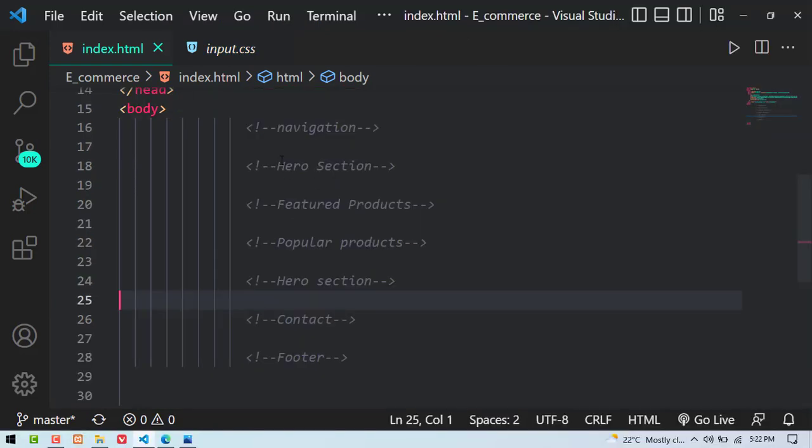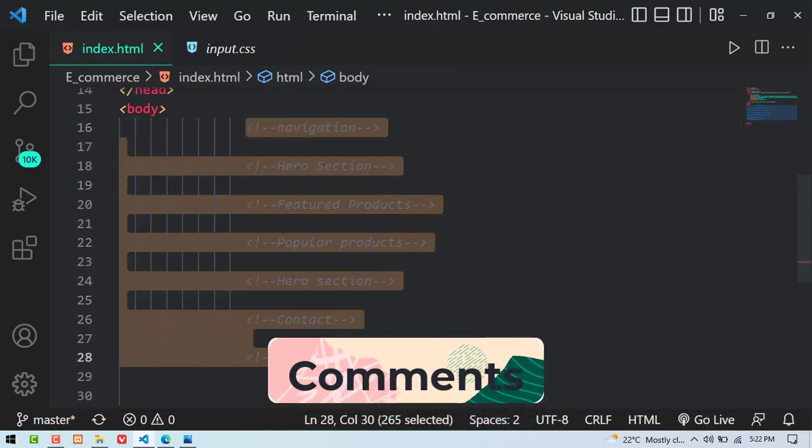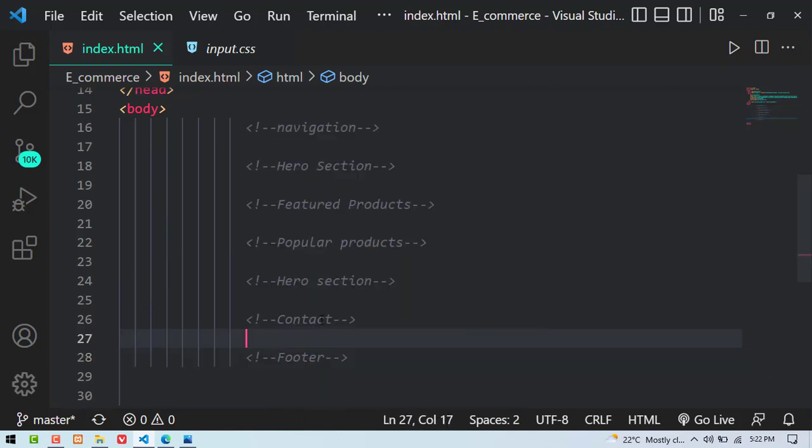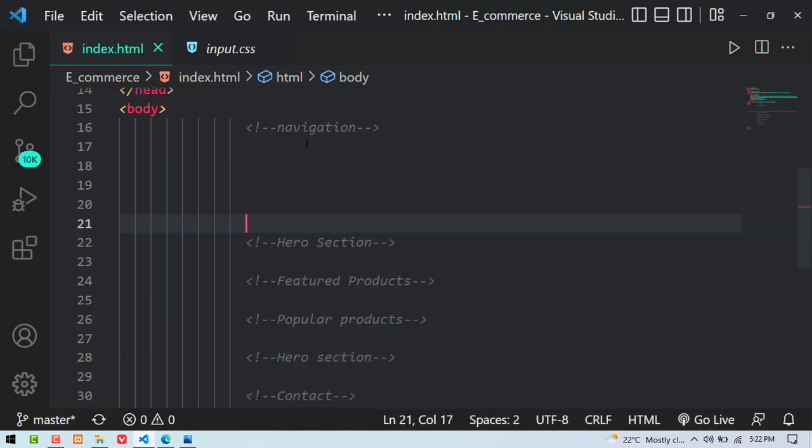So what I have already prepared off the camera are these links that will give us some guide in what should be placed where. To start with, as I've mentioned, we'll be starting with the navigation. With the navigation, what we are going to do is have a tag.